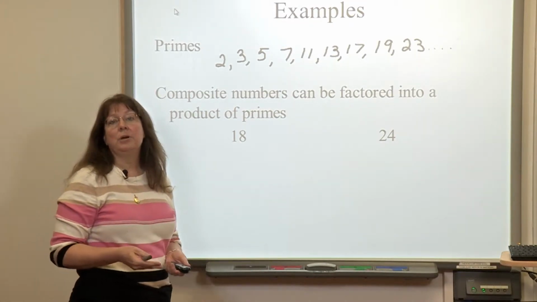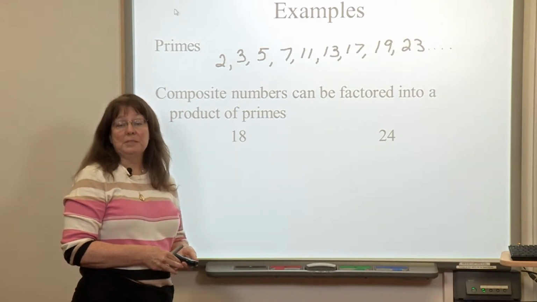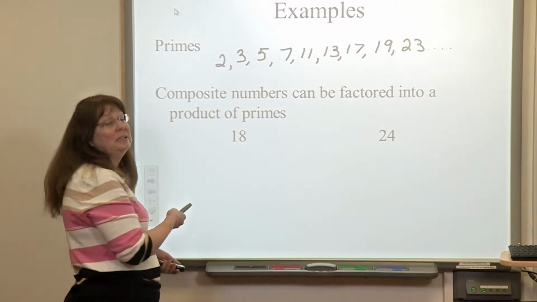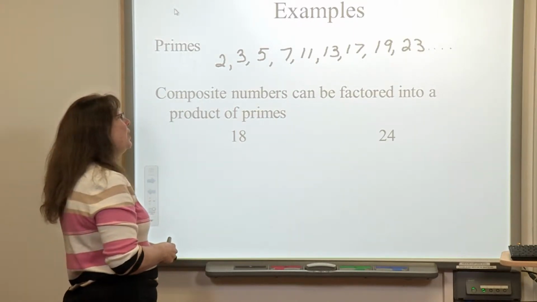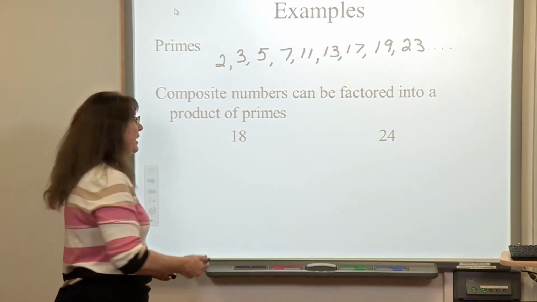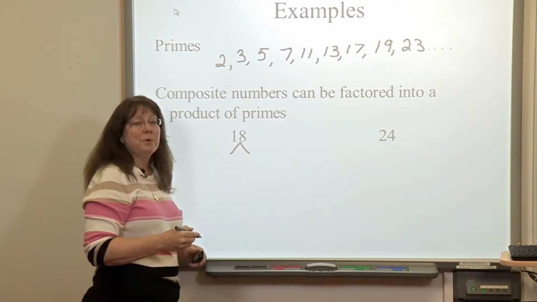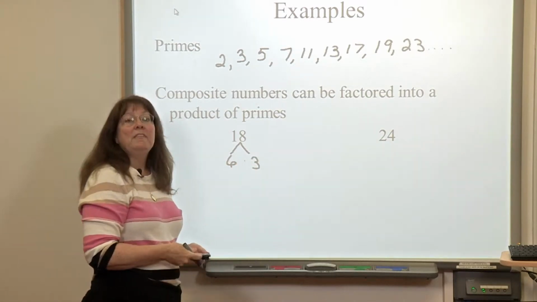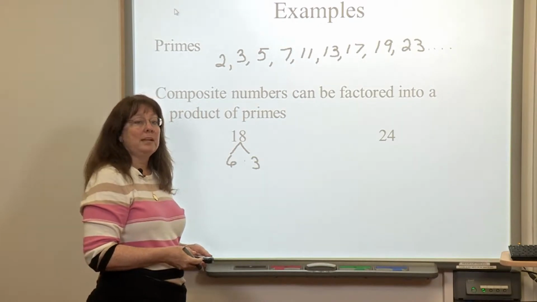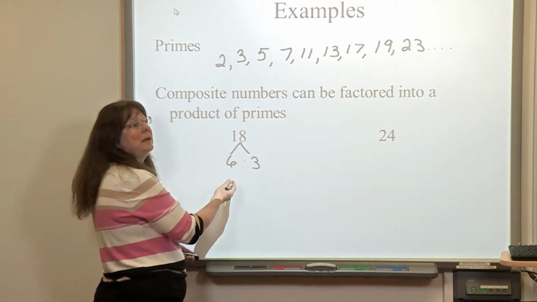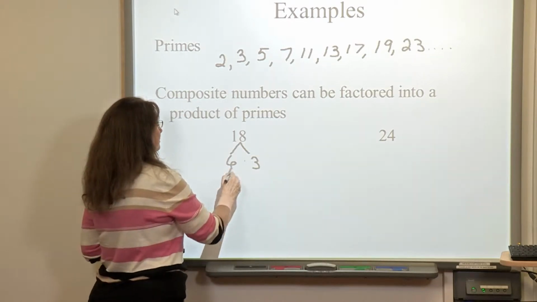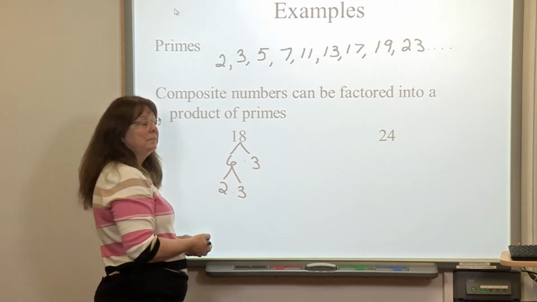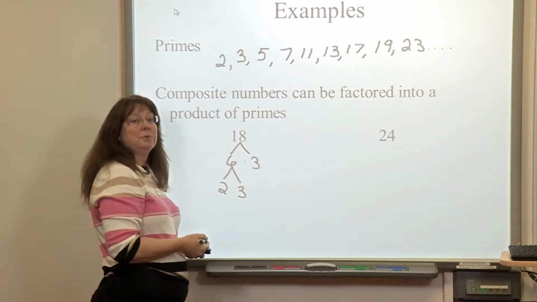Anytime you have a composite number, you can start by factoring it into other factors besides 1 and itself. So one of the things we'll do is go ahead and factor 18 and 24 into what we call a product of primes. We'll start with another pair of factors. So for example, we might break 18 down into 6 times 3. And then you want to keep breaking down each composite number that's a factor until you only have primes left. 6 can be broken down again into 2 times 3. 3 is already prime. So all the numbers that we have at the end are considered prime numbers.